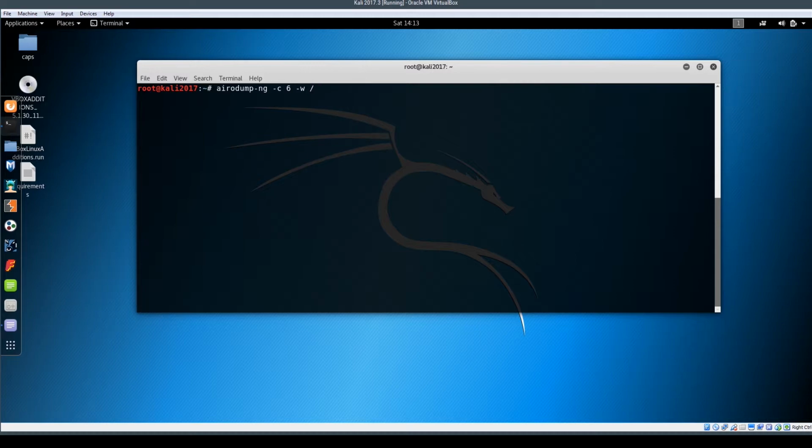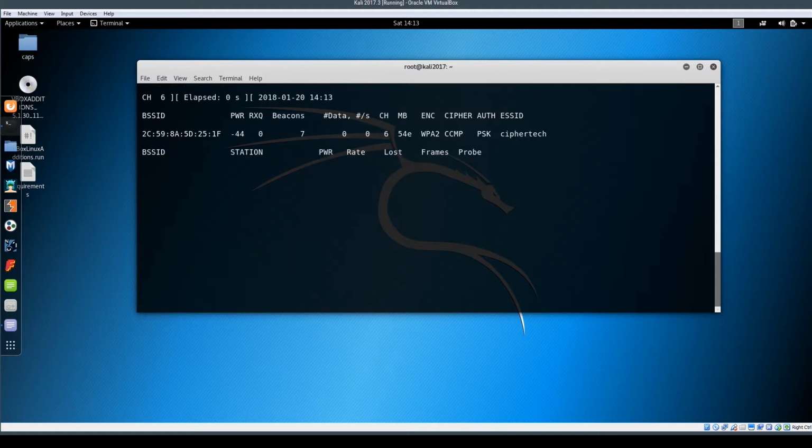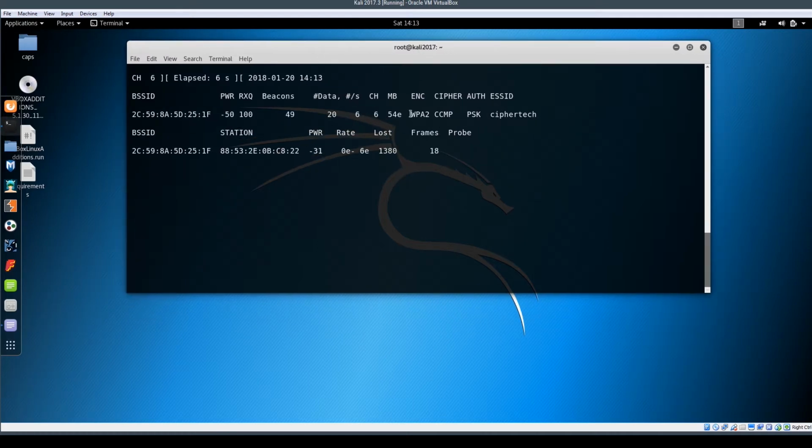If you've got a folder on the desktop, it will be /root/desktop/ name of your folder and then another slash at the end. Then we want to do --bssid and copy this MAC address of our access point in there, and then we specify our wlan0mon, our interface card, in monitor mode. And this will now show you clients connected to that single access point.